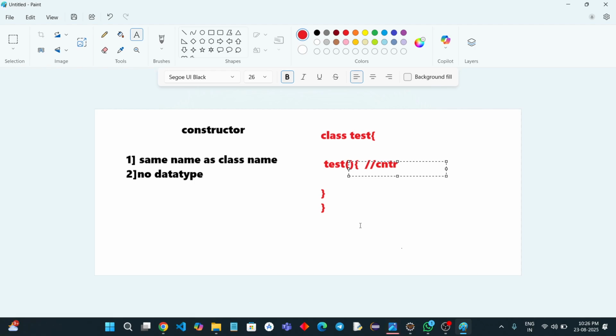Whenever there are no parameters, it is considered a simple constructor. But if I mention some type over there, like assume there is a String nm and so on, now this is considered a parameterized constructor. Okay. So I can print this as well, System out nm. Then it is compulsory to pass the parameter while creating the object because now it is a parameterized constructor. Okay, let's check this example also.